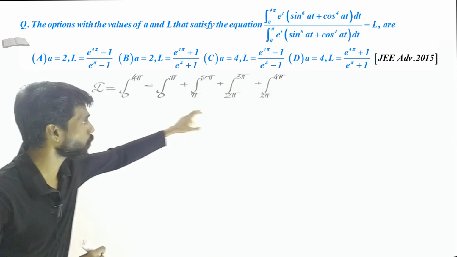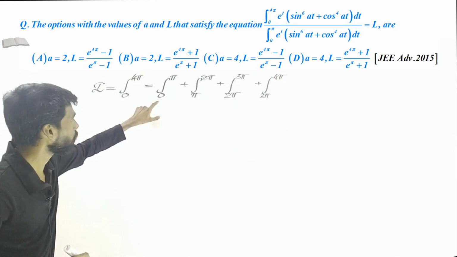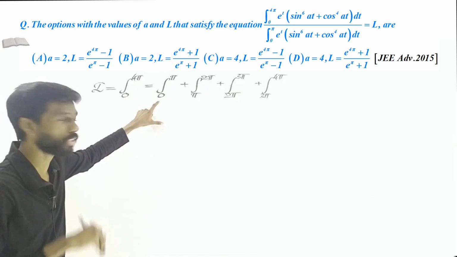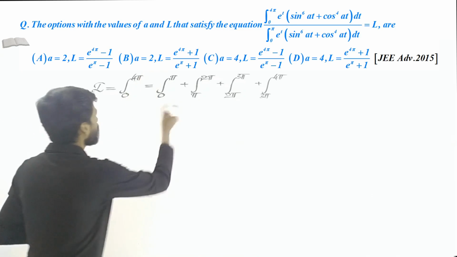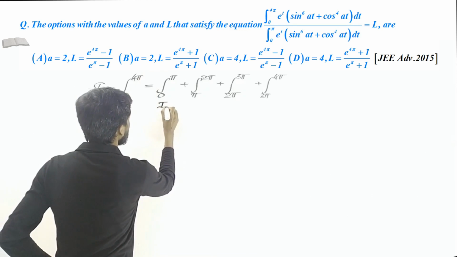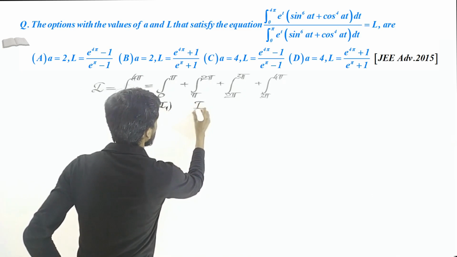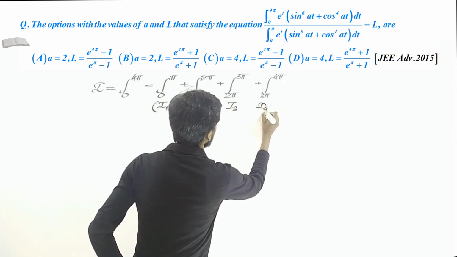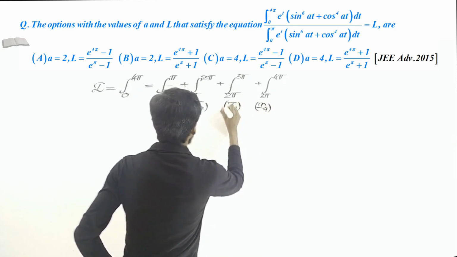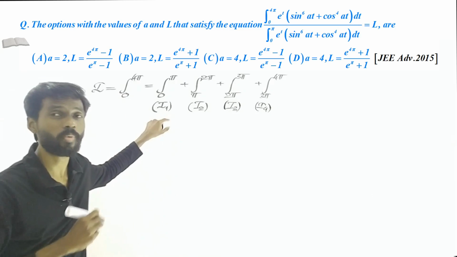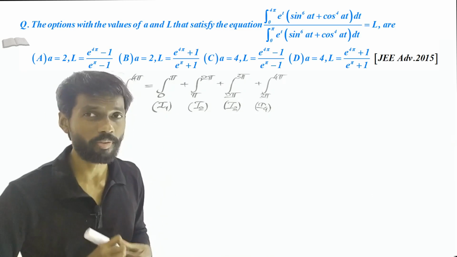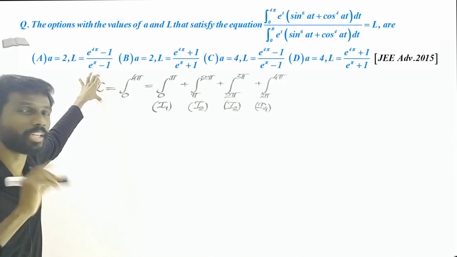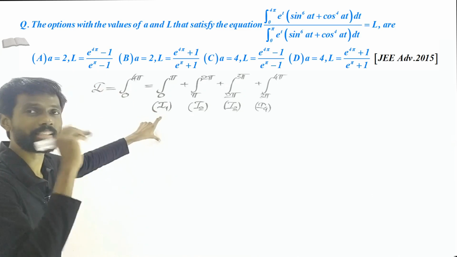Now let us simplify each one separately. This first one we will leave as it is, because this is what is given in the denominator, so that matches with the denominator. Let us give it some names: we can call this integral I1, this I2, this I3, this I4. I1 is what we need, because that is what is given in the denominator. Actually what we need to find is I, the numerator, divided by I1, so I1 is left as it is.